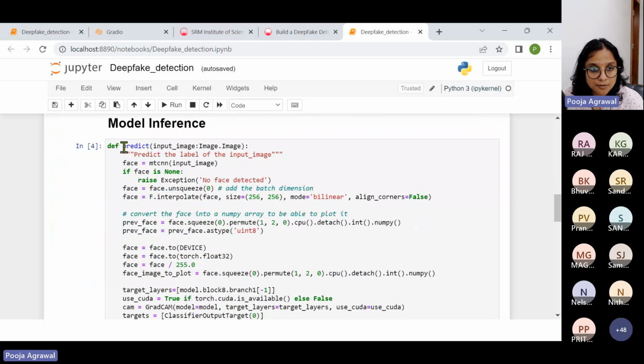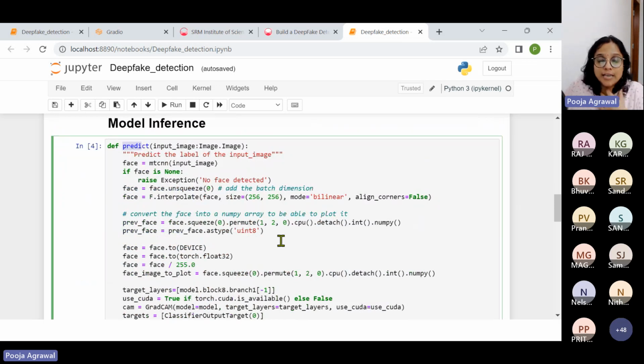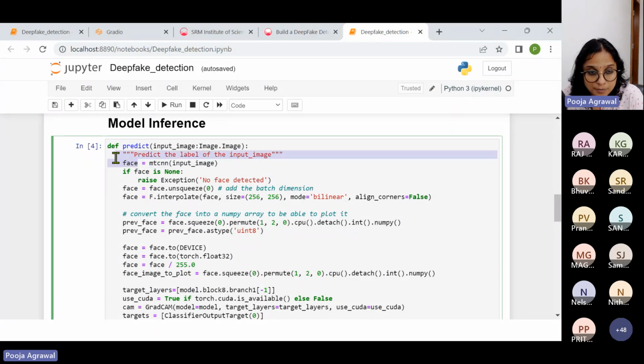This is the main method, the predict one. Here you have an input image that you pass to the MTCNN. So first the face detection happens. If the face is none, then it would say no face detected.